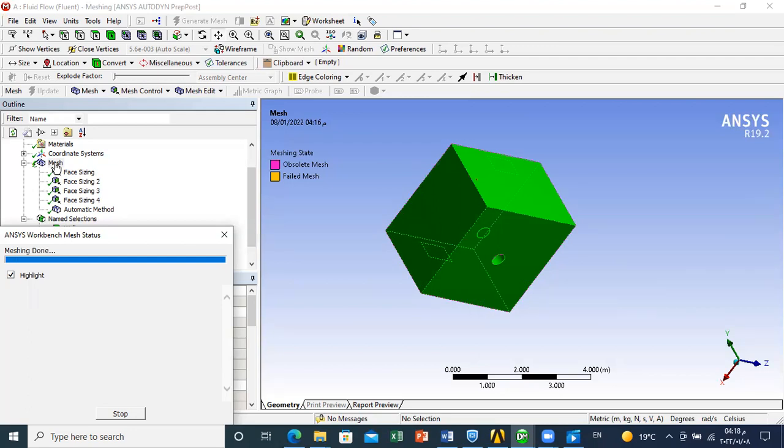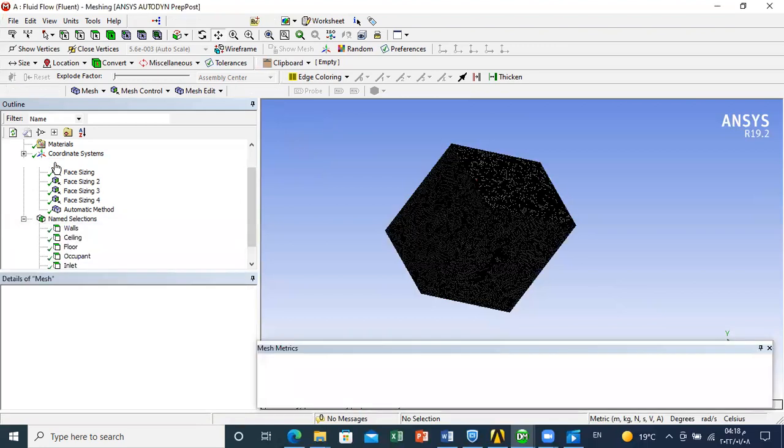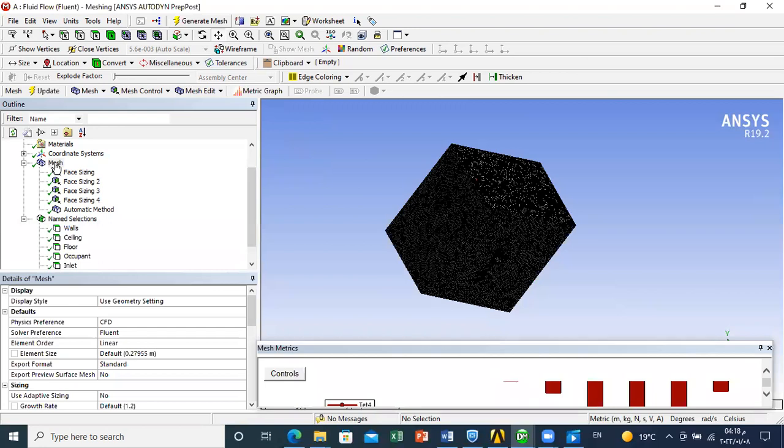So in general, the wall is critical. If you want to trap the physics within the wall, it's important to have fine size near the wall. One strategy is to use face sizing, but sometimes, as I told you, because in ANSYS, you should go smoothly from one side to the other. If you reduce a lot the face size, then the transition within the space should be done smoothly. And this will cause a very large number of elements.